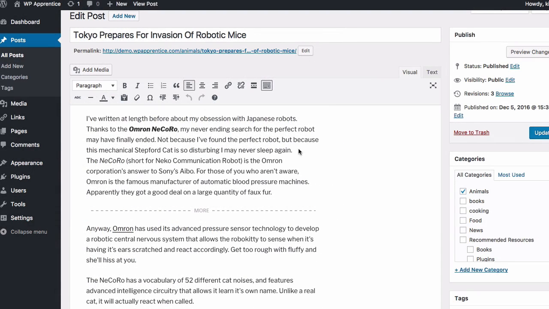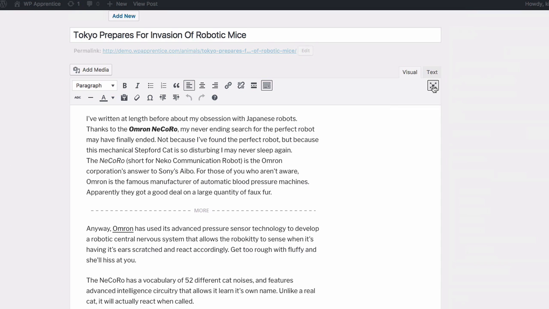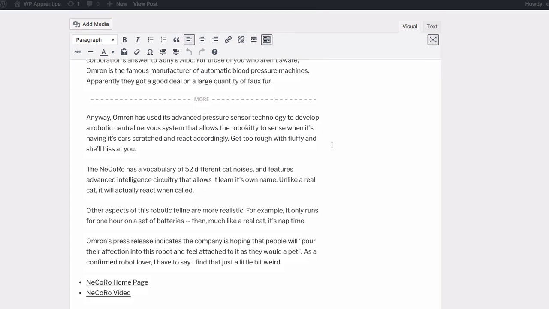Now there's one other feature I want to show you here in the post editor. There's one other button that we've been ignoring on the top toolbar. Off to the far right, there's this distraction-free writing mode. When I click that, the interface just kind of melts away, and all I have is my post and title and my toolbar buttons. All that other WordPress stuff vanishes.